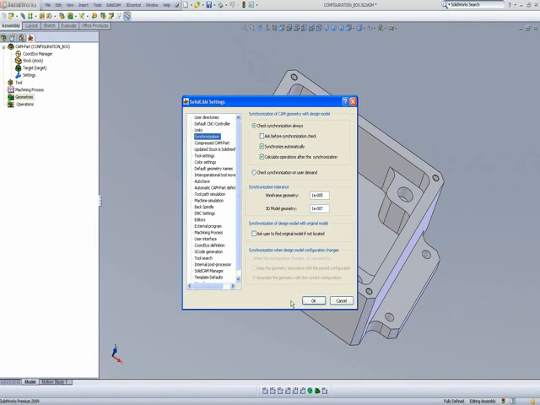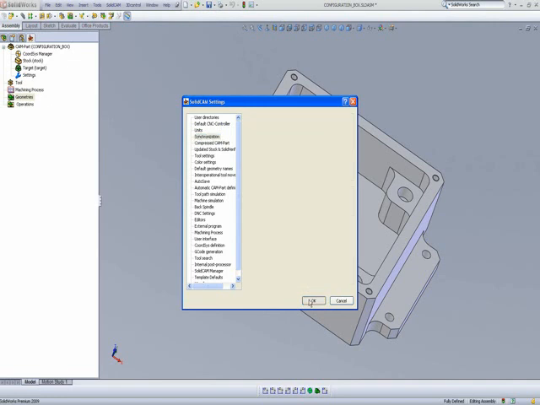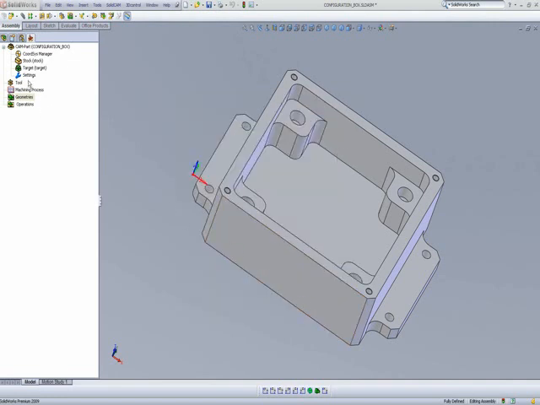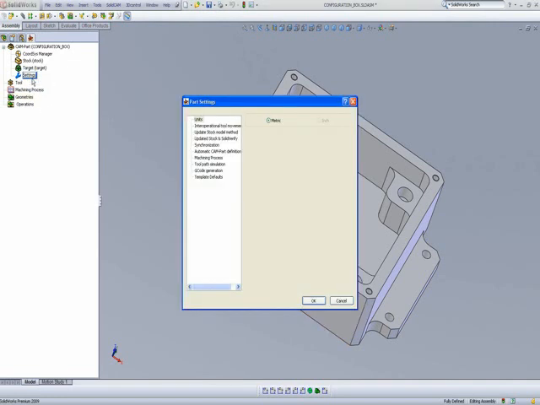In addition, I also have associate the geometry with the current configuration. And if I go into my part settings, you'll note that I also have this checked, associate the geometry with current configuration, and that's exactly what's really important for us at this point.